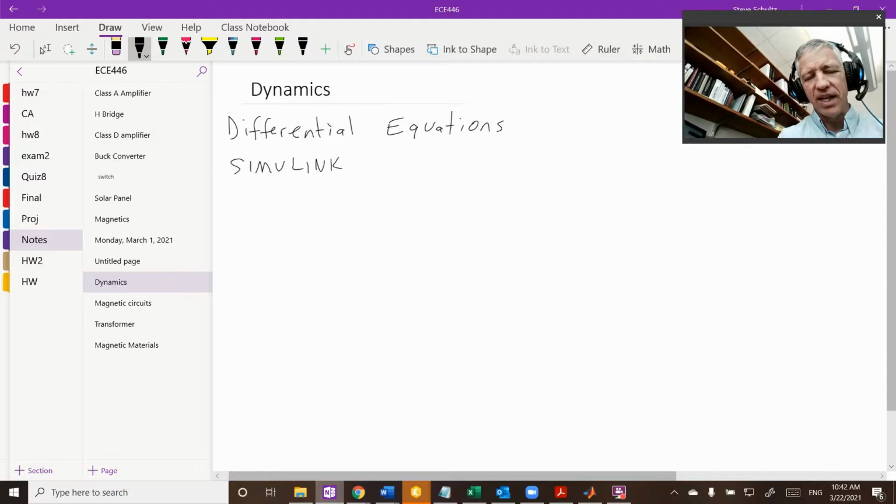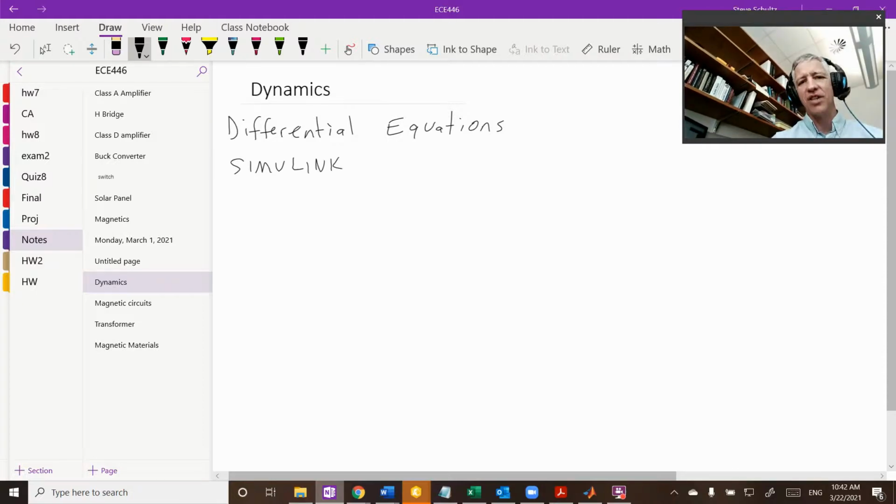SIMULINK is designed to solve differential equations, and it solves them in the Laplace domain. So we take the Laplace transform of our input, run it through our system, and then take the inverse Laplace transform to get the output, and SIMULINK takes care of all of that.